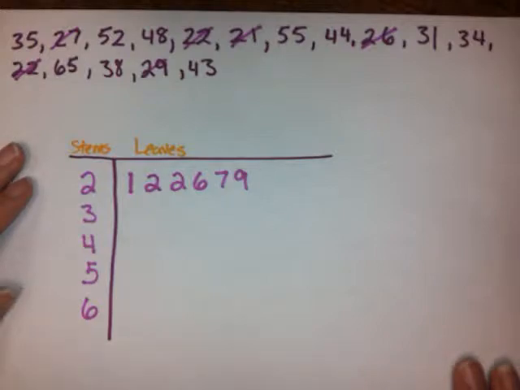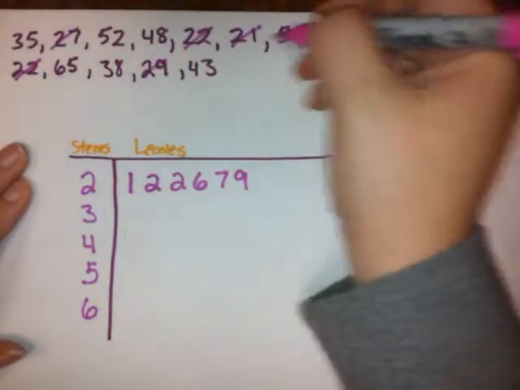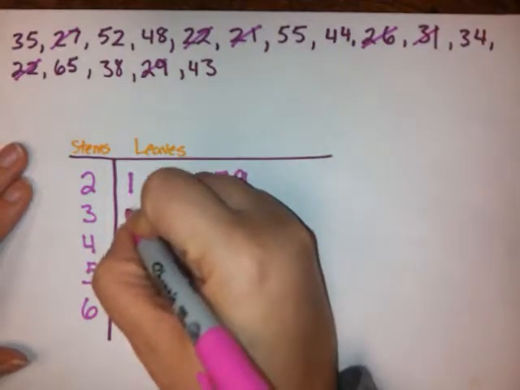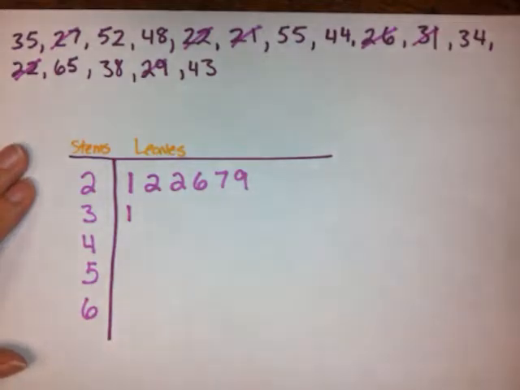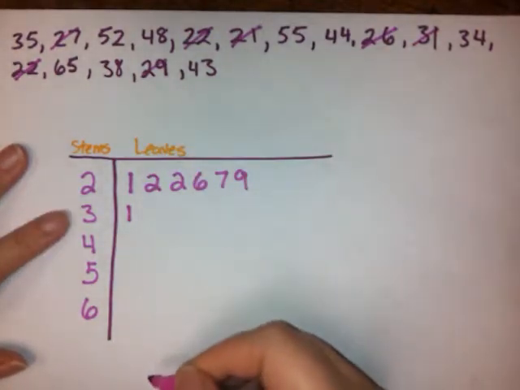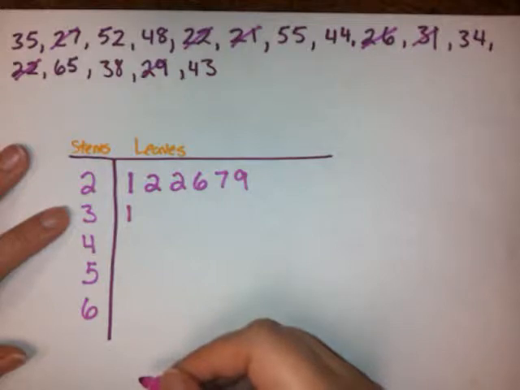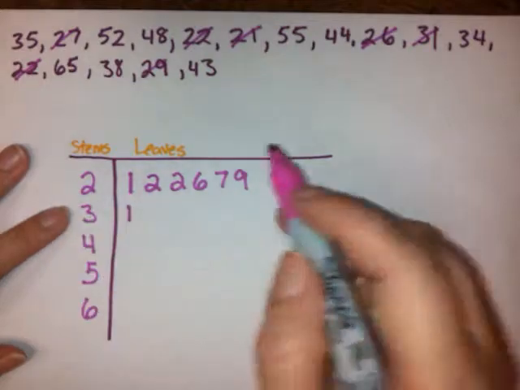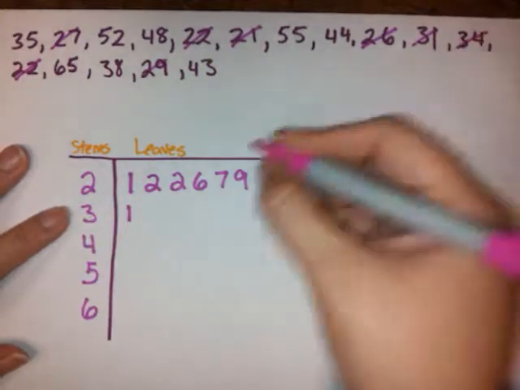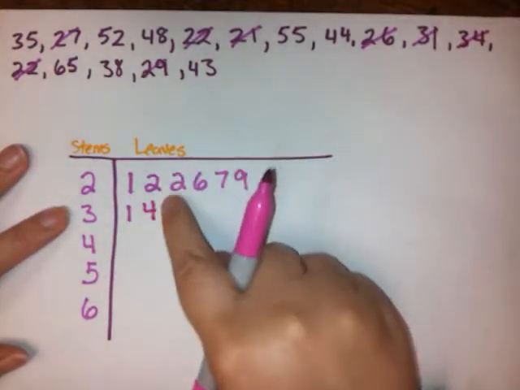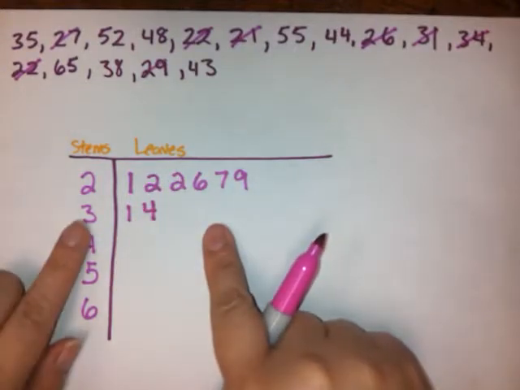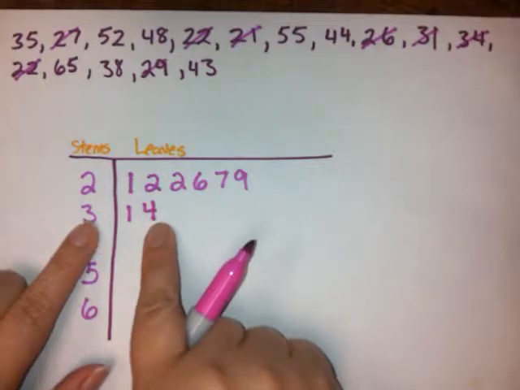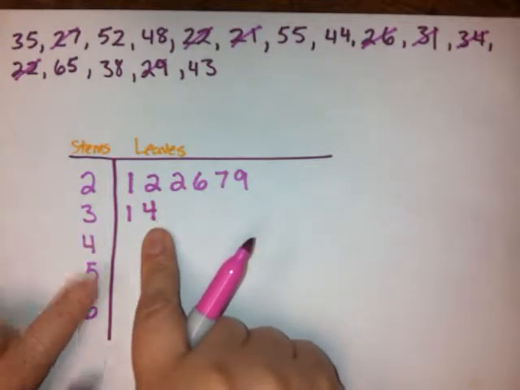So let's move on to the 30s. Do I have a 31? I do. I have a 31 here, so I'm going to put a 1 here. Make sure that your columns line up, that as you add numbers, they go into good columns here. So let's see. Do I have a 32? Do not have a 32. Do I have a 33? Don't have a 33, but I've got a 34 here. So I'm going to put my 4 here. And I know you're going to say, hey, but there were 2s here. We're trying to keep track of how many 30s we've got.